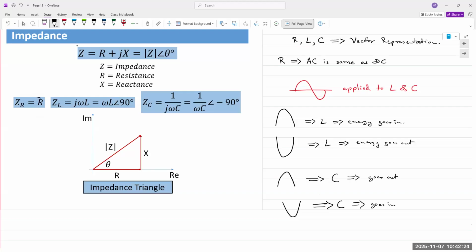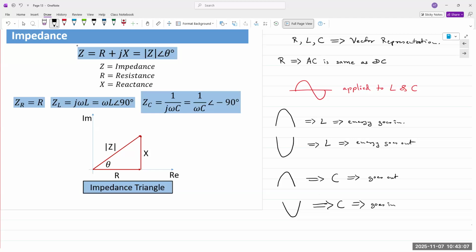Impedance of a resistor is simply the resistor R itself. There is no such thing as ZR. This I use just for explanation purposes. Okay. And then ZL is impedance of the inductor. And the reason they have impedance is because AC input is constantly changing its value, right? So the slower it changes, the lower the opposition, right? The reactance is based on how much the input is changing. So if it changes very slowly, then the impedance or the reactance is low. But if it changes faster, then the impedance is higher.